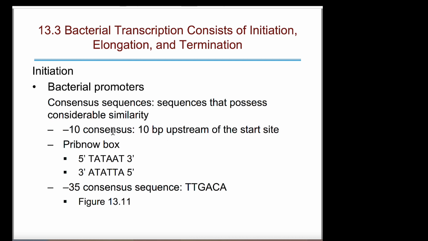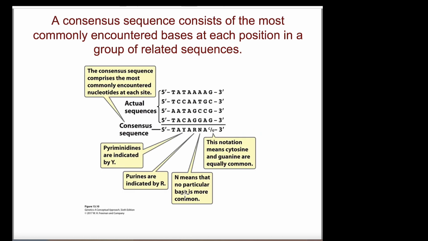For example, the -10 consensus sequence is 10 base pairs up from the start site. So it's -10, okay? The Pribnow box here has this specific consensus sequence, TATAAT, okay? Then you have the -35 consensus sequence, which has the sequence TTGACA, and that sequence is also identified by the machinery. Specifically, in the holoenzyme, the sigma factor saddles over the -10 and the -35 sequences. This is just showing you the actual sequence and the actual consensus sequence. So there may be small nuances that are a little bit different, but the core of the consensus sequence is the same.